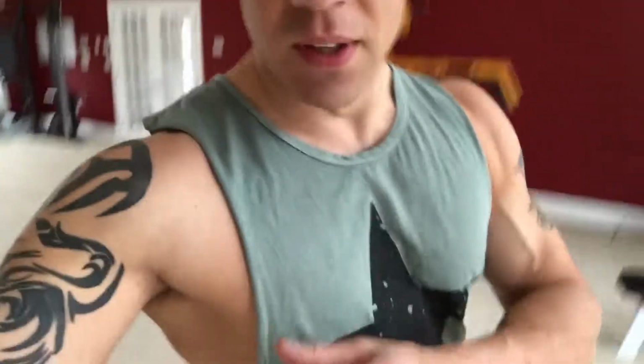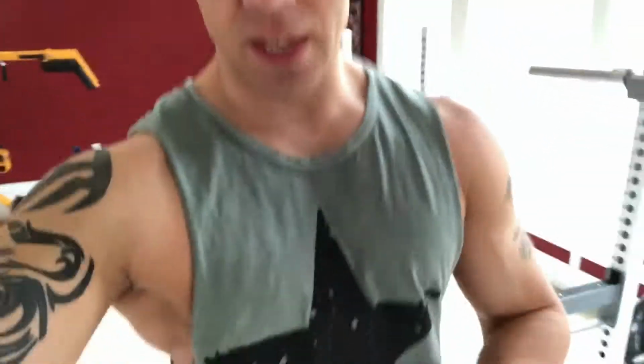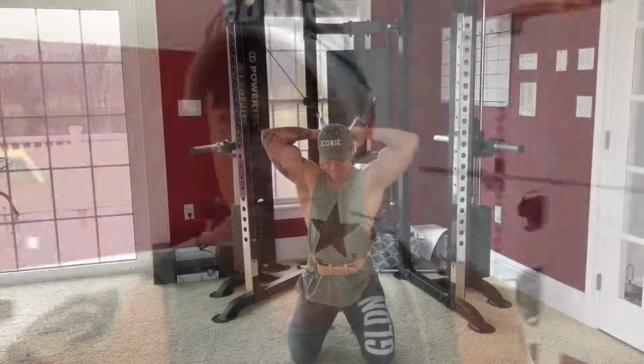I want to add real quick too that today's a milestone because I got onto the second to last loop on my belt, and that's typically when I know I'm close to good contest shape. Still got to come down a lot as far as leanness goes in conditioning, and my waist is tight enough to where I get to that point on my belt. I know that I'm on the right track. So a good omen today.